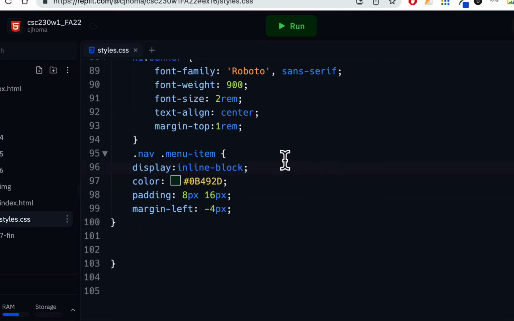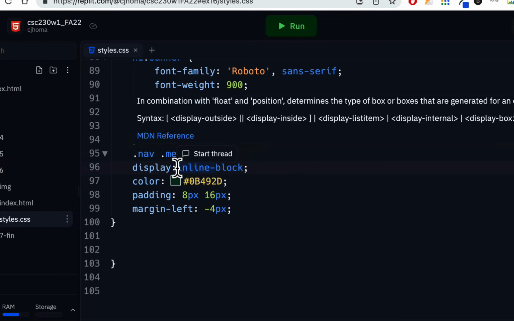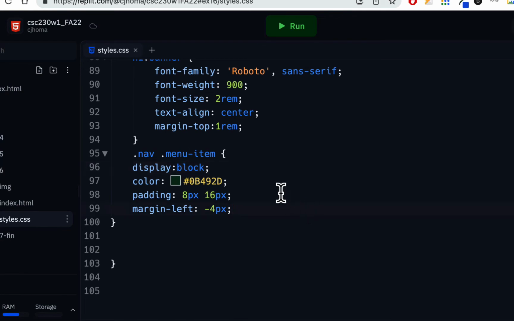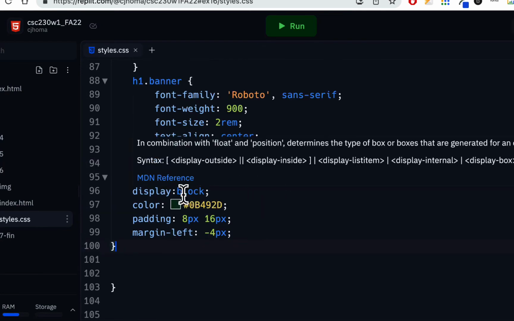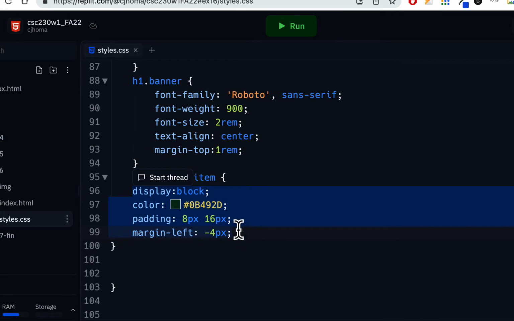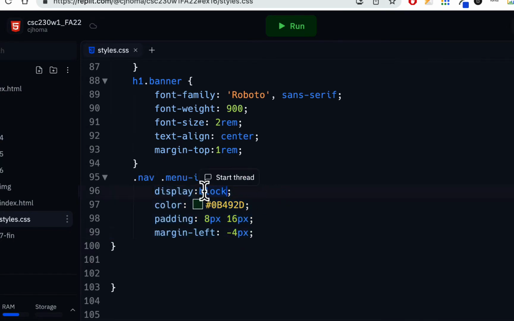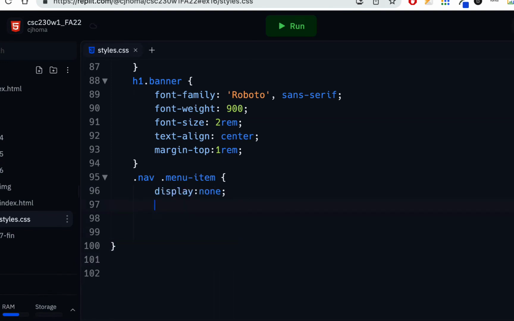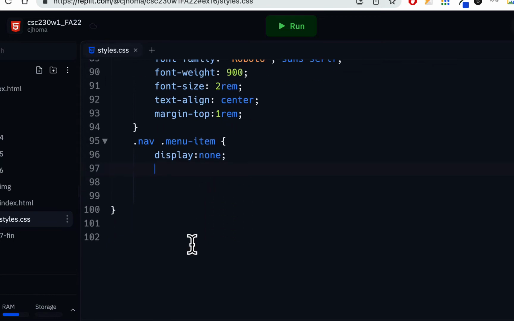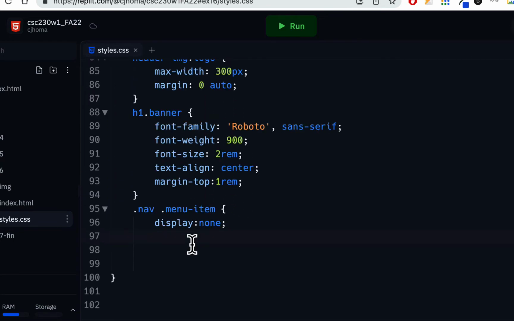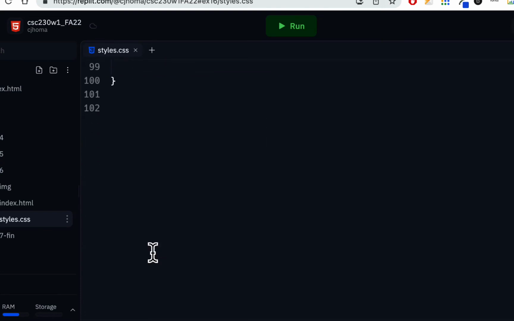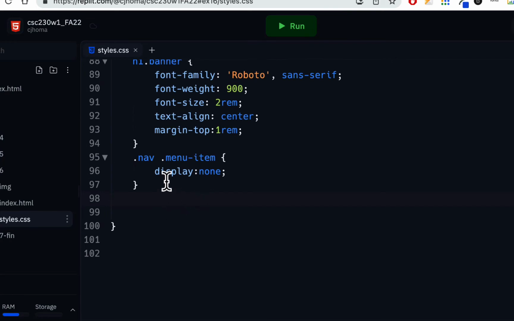Display inline block, that is going to change, because they're going to display as blocks. So let's change this to block. And then the display is actually going to be none. And actually, this won't display block until we use the JavaScript. So right now, let's just say we want it to display none. We want it to just hide. And everything else could probably just disappear for now. So let's do that, and let's make sure we have our closing curly brace there. Even if you have to scroll down, make sure you don't have one down further, but it won't go past the numbers. So that's our closing for that.